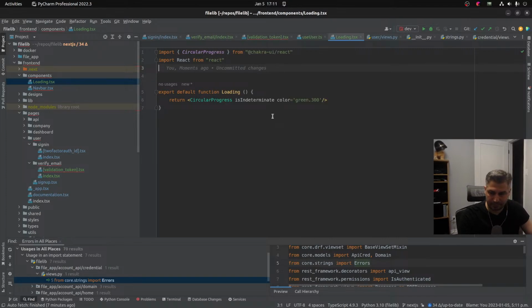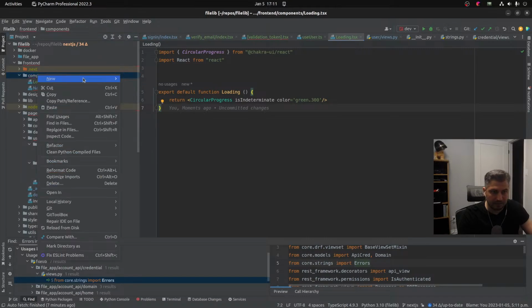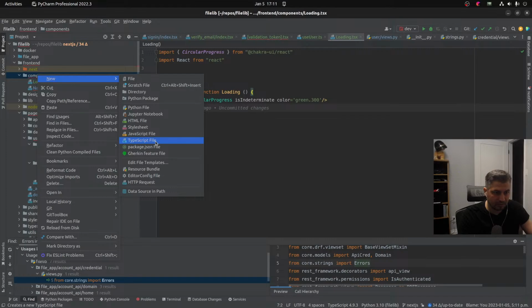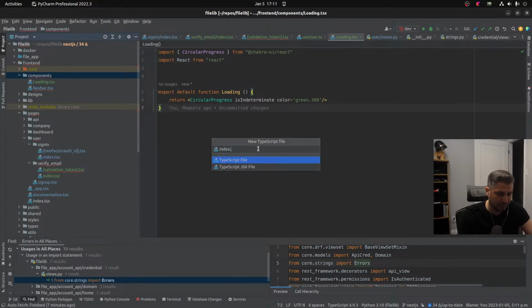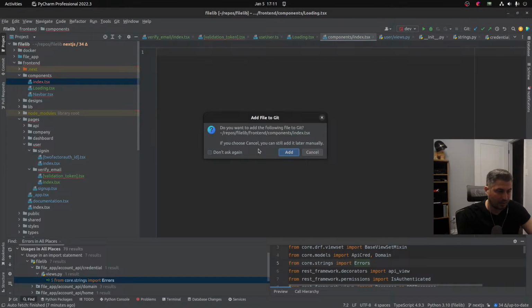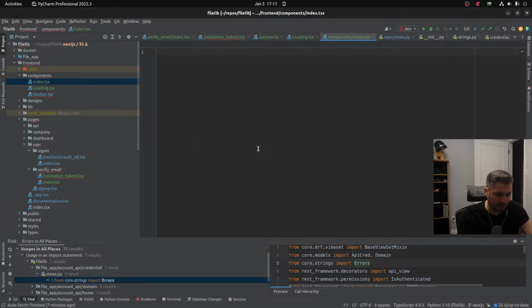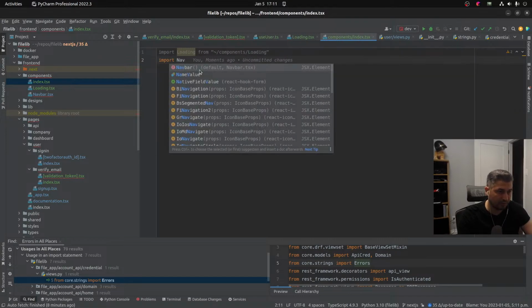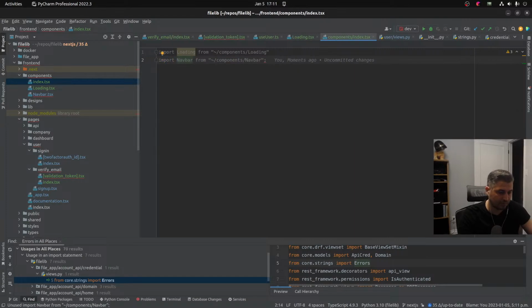And when we are going down here, I'll also create another TypeScript file. I'm gonna call this index.tsx. And let's say, I'm gonna import loading from components loading, and then also import navbar from components navbar.